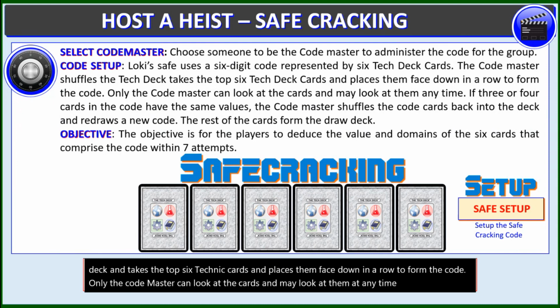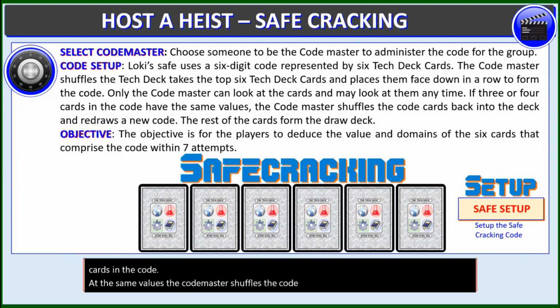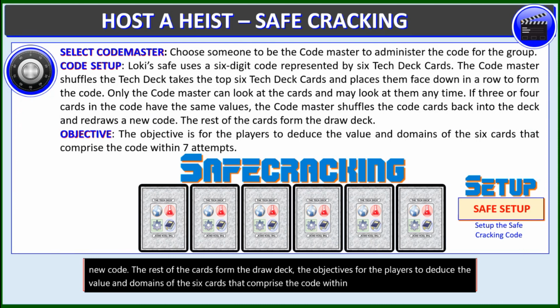If 3 or 4 cards in the code have the same values, the code master shuffles the code cards back into the deck and redraws a new code. The rest of the cards form the draw deck. The objective is for the players to deduce the value and domains of the 6 cards that comprise the code within 7 attempts.